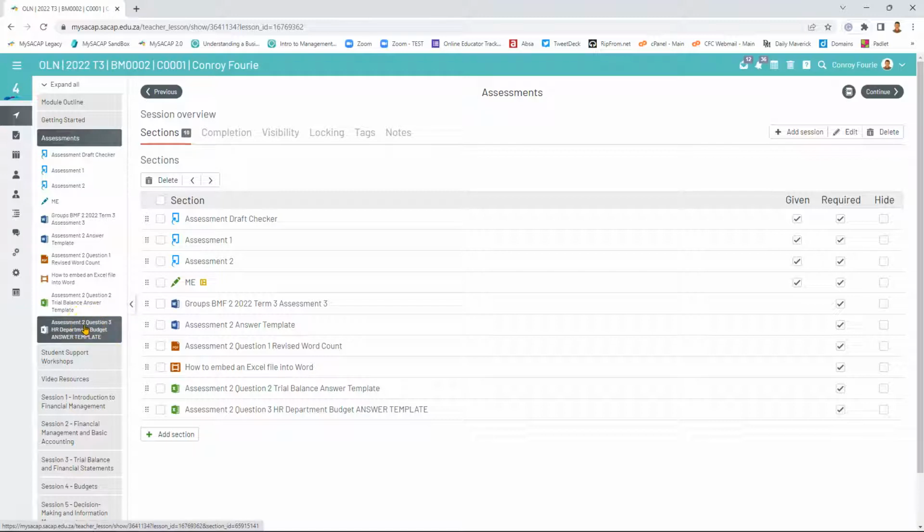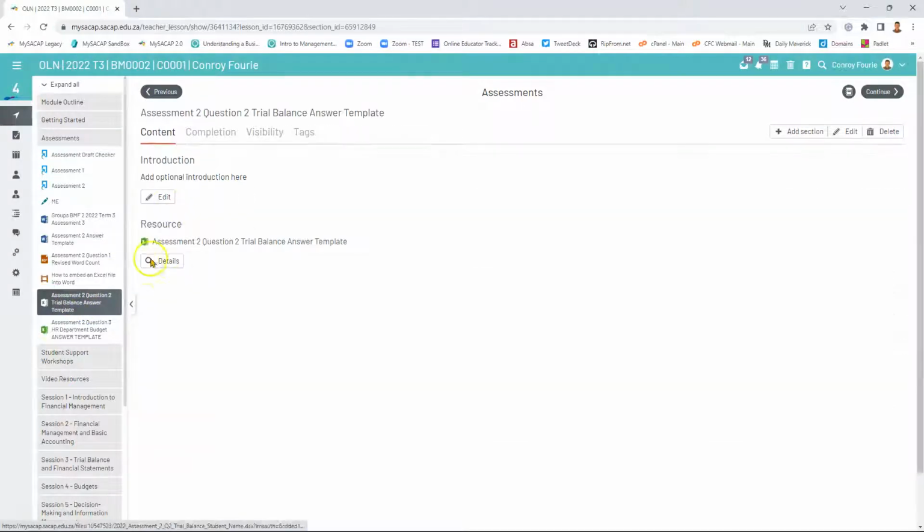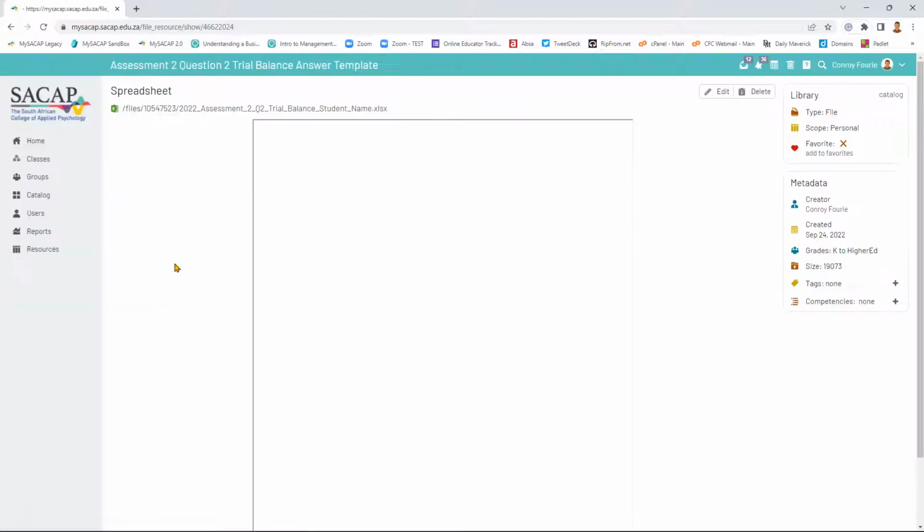It may as well also just remind you of session 3, the trial balance adjustments. I've also, for ease of access, downloaded that template, and it is available over there. You can then get it.